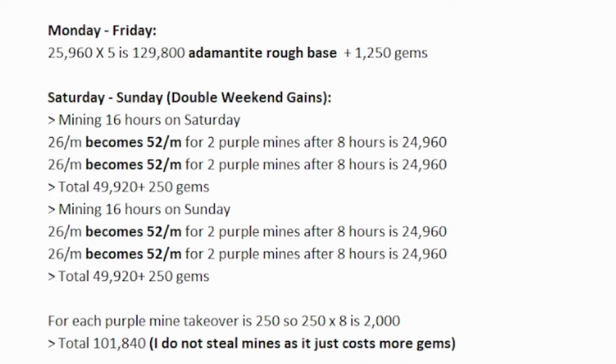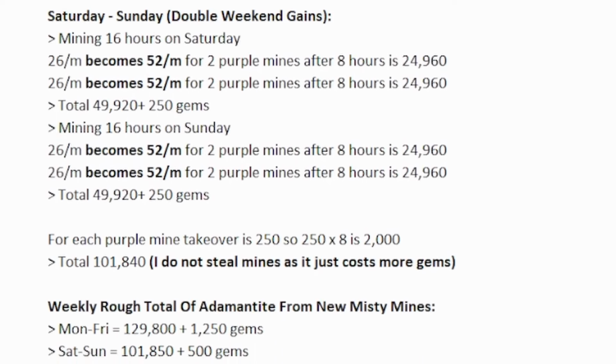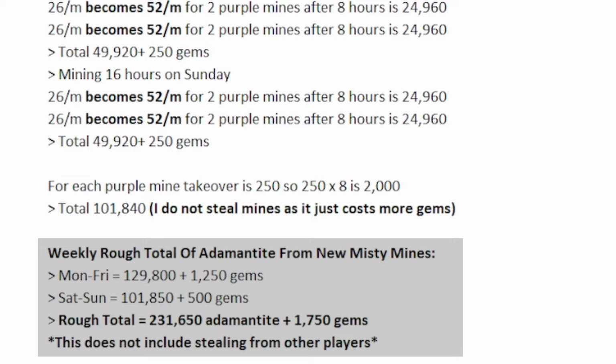Then for the weekend, it's going to be 2 times the rate. Saturday is going to be 49,920 plus 250 gems. Sunday, 49,920 plus 250 gems. 8 purple mine takeovers, so 250 times 8 is 2,000. The total for the weekend is going to be roughly around 101,840 plus 500 gems. So the total adamantite for the week, roughly, like I said, this is a super surface level estimate, 231,640 adamantite, plus needing to use 1,750 gems.